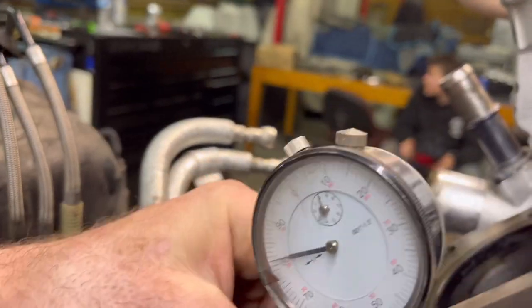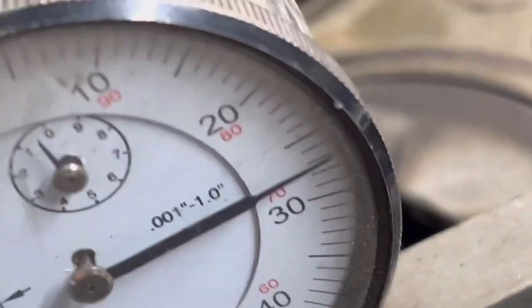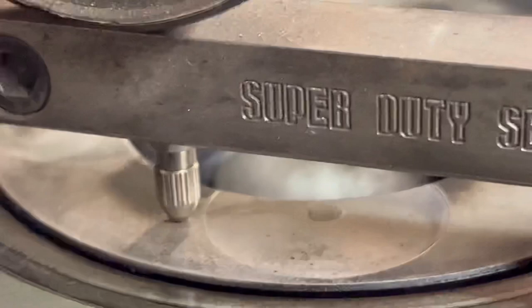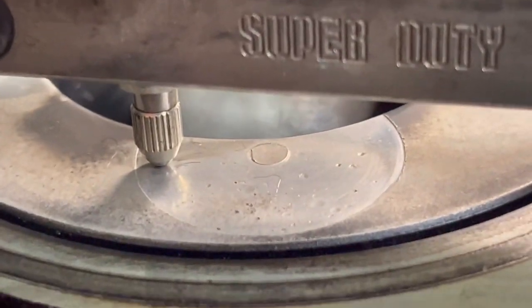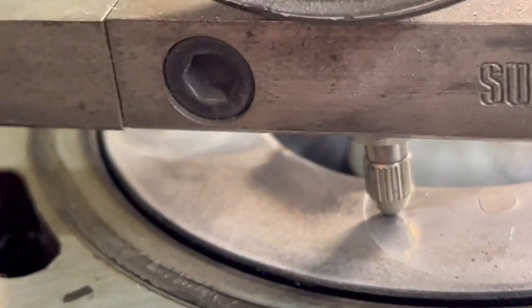Now let's take this off and move it over here. Check it right there. Okay, on that side of the piston, I'm actually a little lower. I'm showing 27.5. And it's gonna be really hard to measure what the witness mark is. Now, the witness mark is next to nothing. I'm on the witness mark and I'm still at 27. Maybe 1,000. There's 28. See where I'm at, right there on the outside? And that's 28. And I go over here to the inside, and there's 27. So it's 1/1000th of an inch. It looks like almost nothing. When I touched it, I could hardly feel it with my fingernails. So it barely touched.